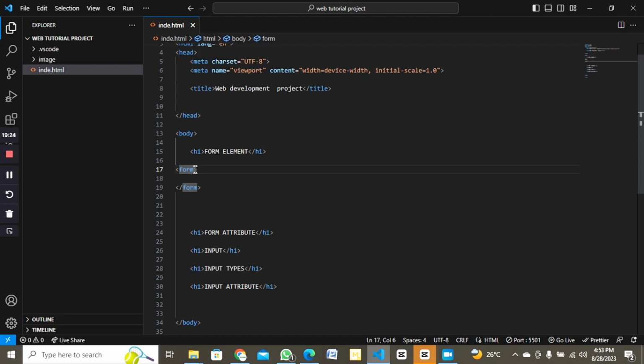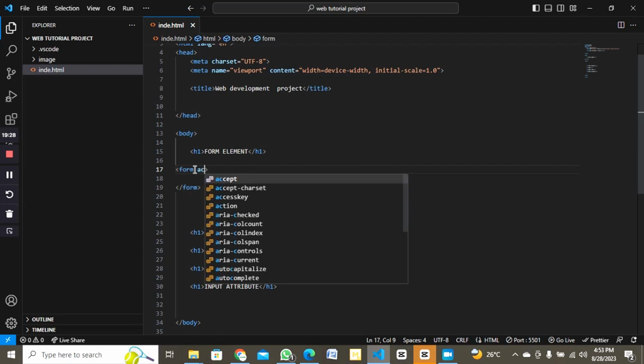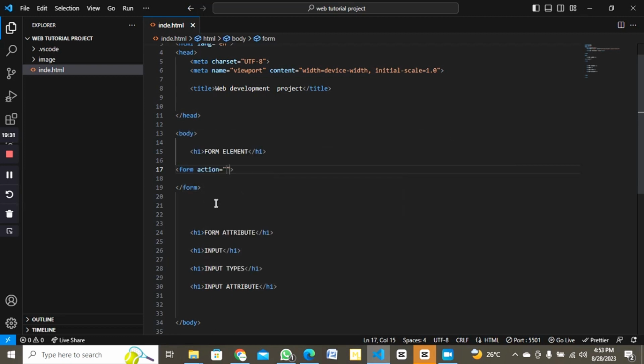All right, so there's an attribute called action. This action specifies where the form data should be sent when submitted.